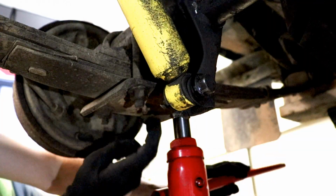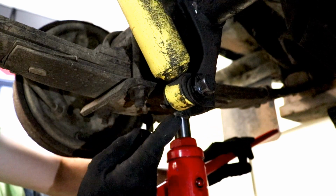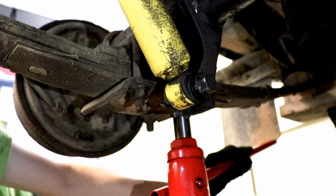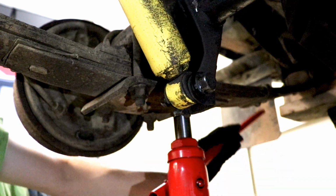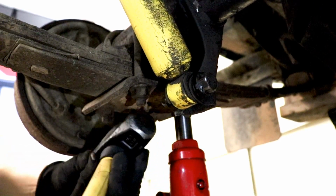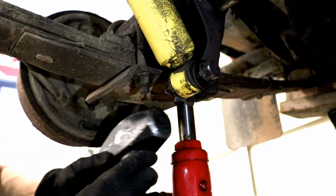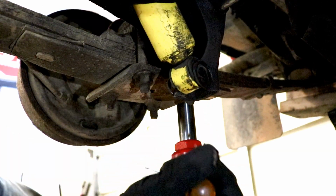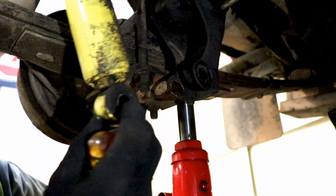And get a little jack under the leaf spring here to take a little bit of the tension off, because your axle is hanging down, putting pressure on there. So if you take a little bit of pressure off, you can find the sweet spot. Yeah, that's fine. Alrighty, rear shock is out.